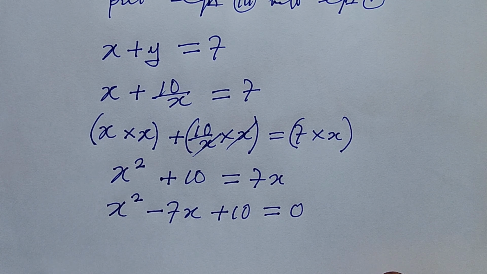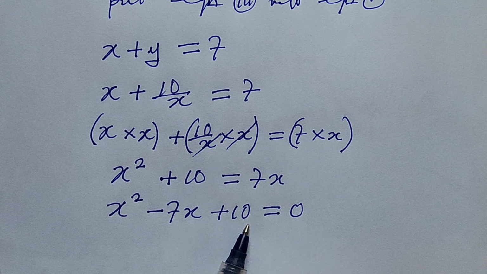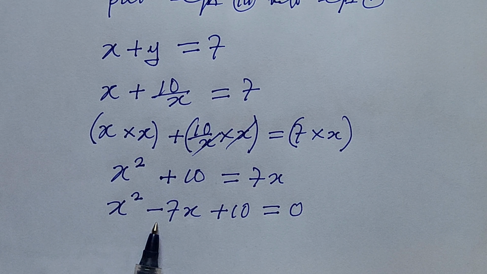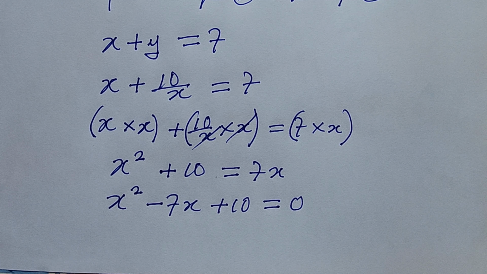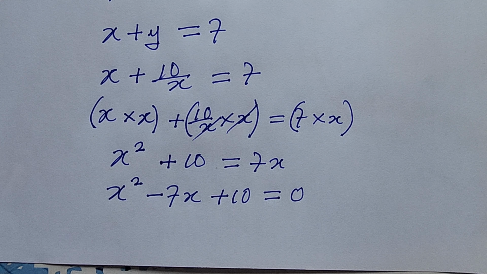So what do you observe from this expression now? In a quadratic equation, we look for the best, easiest possible method of solving it, conserving time. So we can use the factorization method. How? What two numbers from the factors of 10 will multiply together to give us plus 10, and add together to give us minus 7? That will give us minus 2 and plus 5. No, it will give us minus 2 and minus 5.